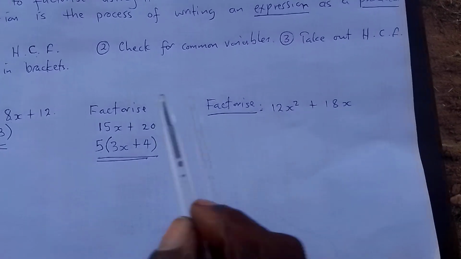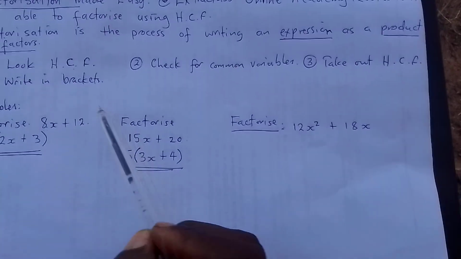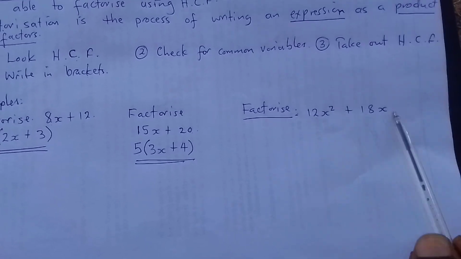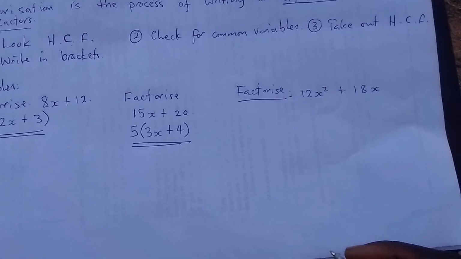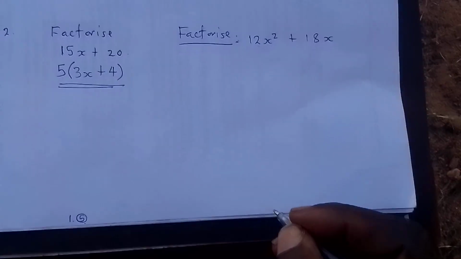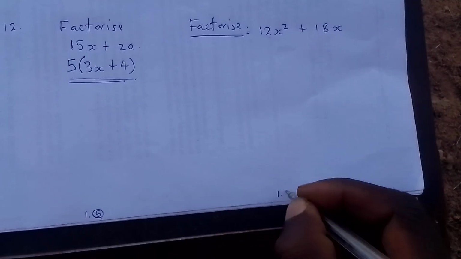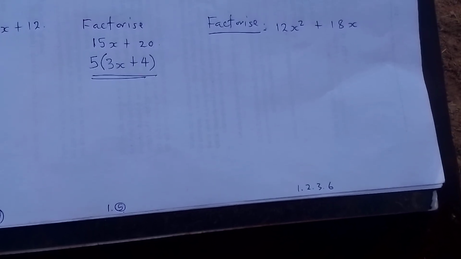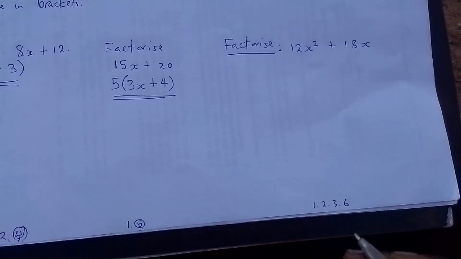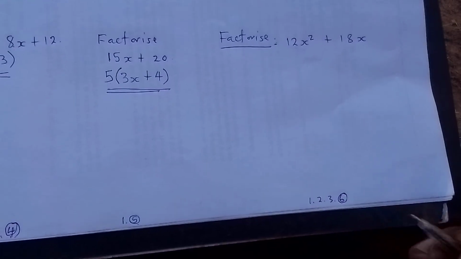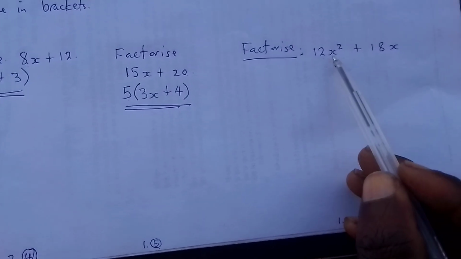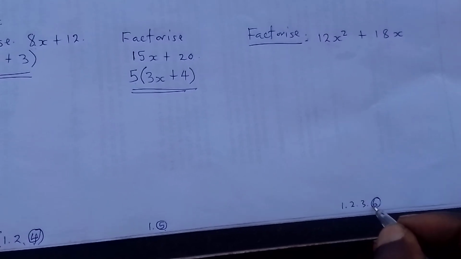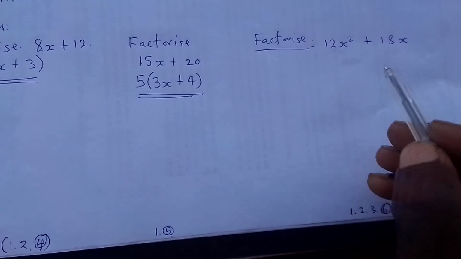Saka panapa manje tikuda kuti tichiapply our steps. Step number 1, look for the highest common factor. Tikuda namba hombe inopinda muna 12 nemuna 18. Ndikubatsire namba inopinda muna 12 nemuna 18 ndi its 1, 2, 3 na 6. Ndo manamba anopinda muna 12 na 18. Saka namba hombe yedu highest common is 6. Asi honai panapa tina x squared, panapa tina x. Saka zvakureva kuti 6 wedu uyu haachisiri 6 ari ega, ana 6x.